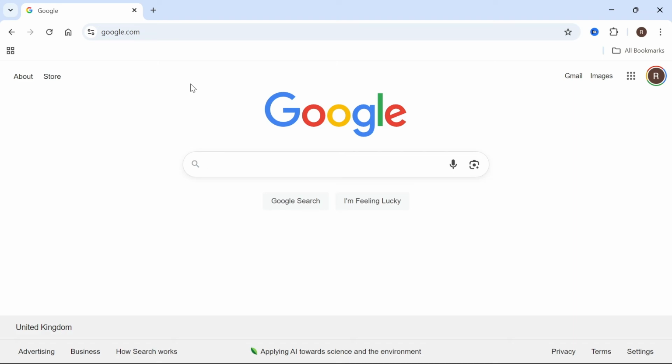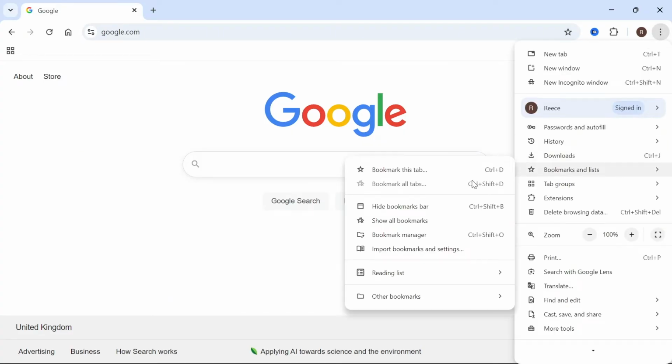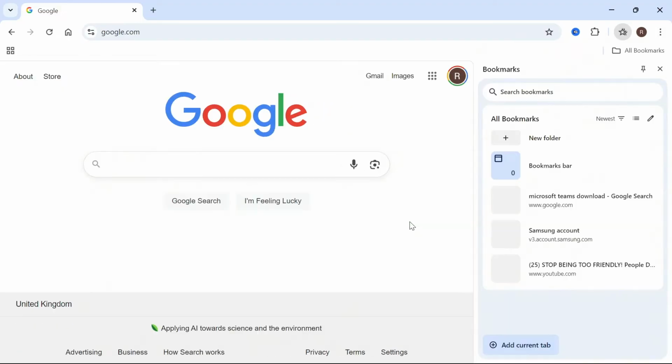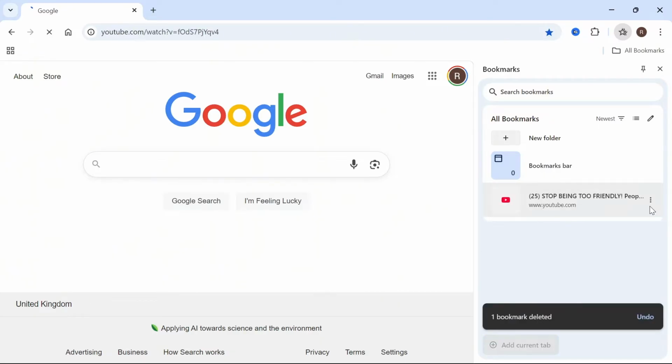In this video, I'm going to show you how to recover lost bookmarks in Google Chrome. So if we come over to these three vertical dots and I click on Bookmarks and Lists and I select Show All Bookmarks. Now here you'll be able to find all of your different bookmarks, but if I go ahead and delete all of these, so let's say you've accidentally lost all of your bookmarks, then I'm going to show you exactly how we can go and recover these.